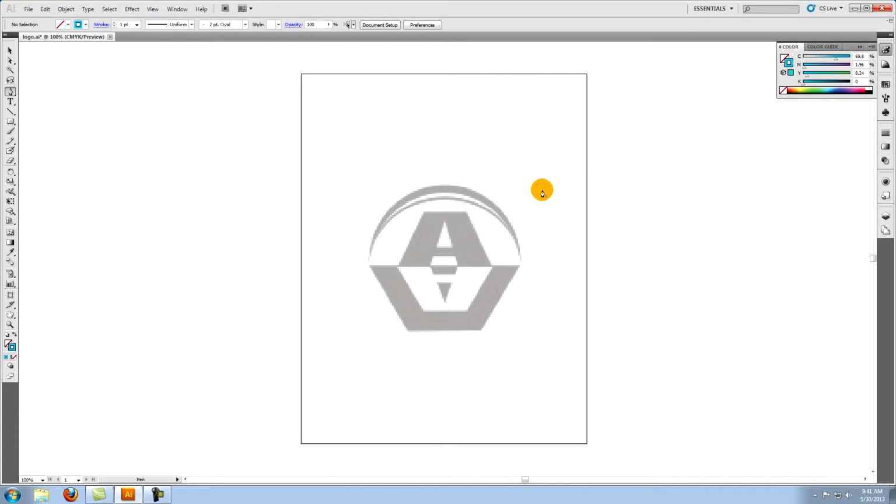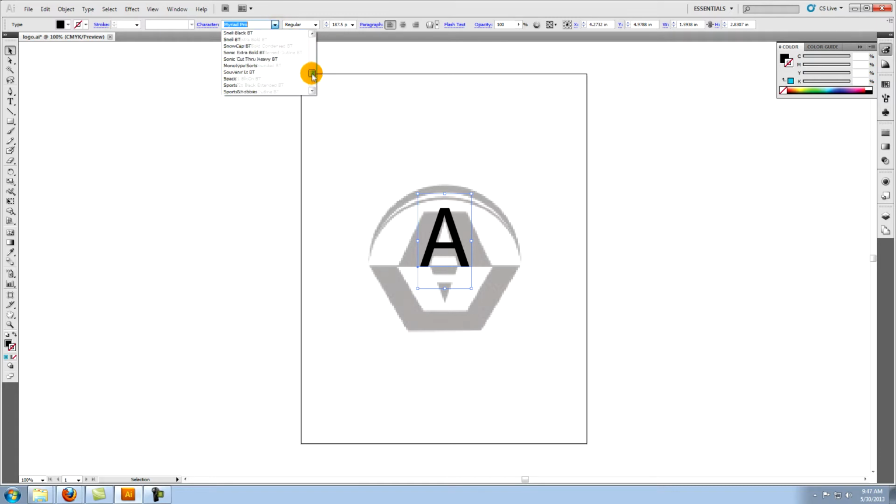Let's start with the letter A. You could create this using the pen tool as we did in the previous lesson, but another way is to use the actual font or typeface that was originally used to create this. With experience, you'll learn to recognize fonts more easily. For now, I'll find it for you. It looks like the font has been stretched and altered from its original appearance, which makes it a lot more difficult to find. After scanning my fonts, the closest one I have is called Zurich Extra Black BT. This font can be found for free through Google. This is what it looks like without being altered. This is what it looks like after being stretched wider.